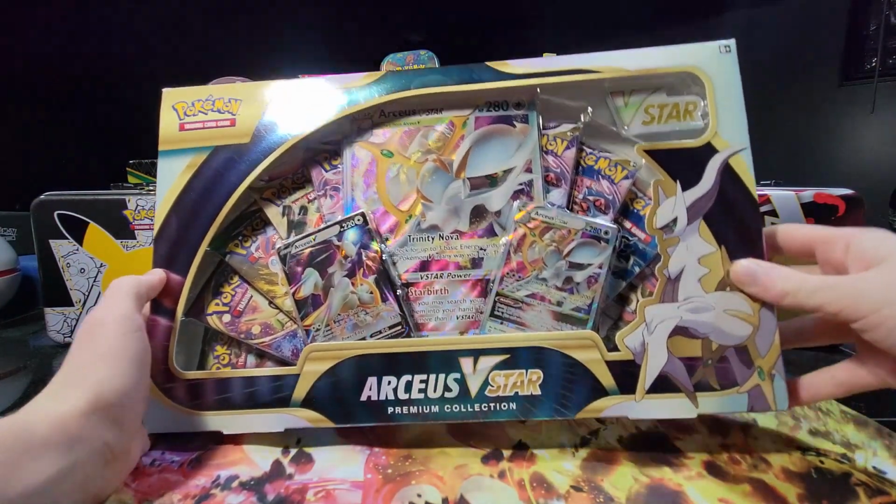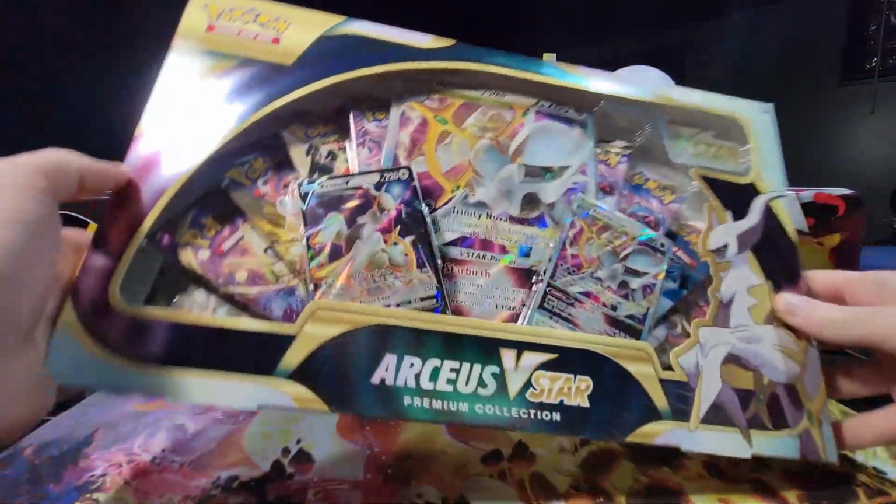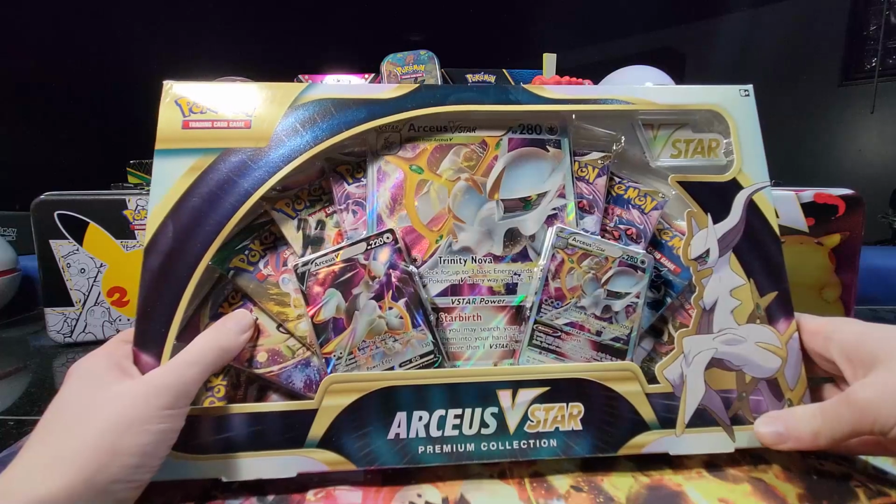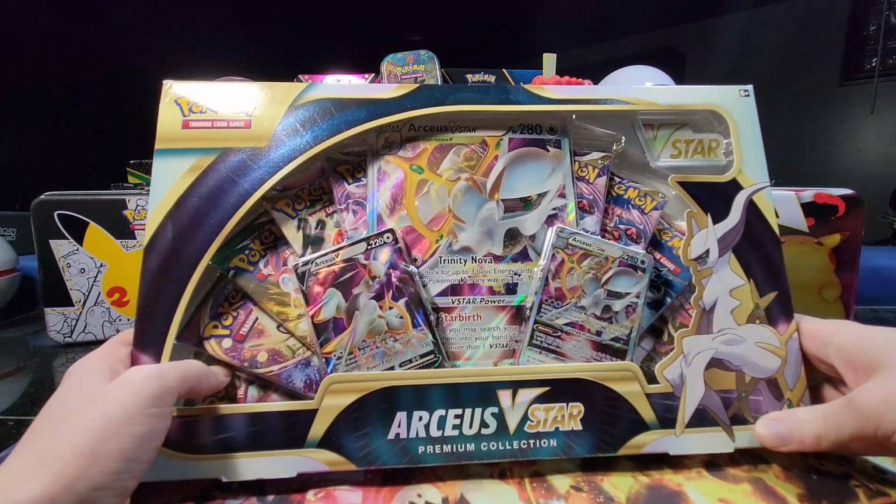This time we have the Arceus V-Star Premium Collection from Amazon. Ooh, and why did I wait so long to get this? Because it went on sale, and now I got it for a discounted price.